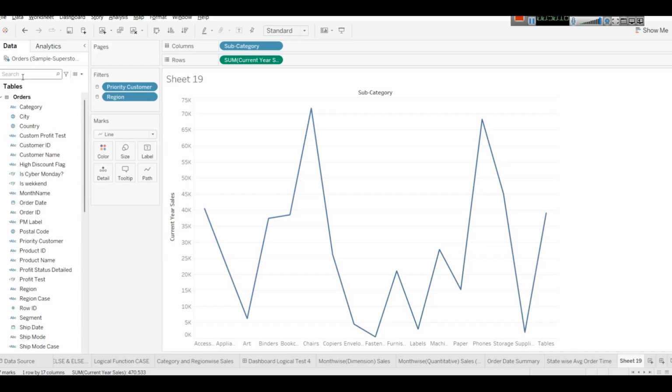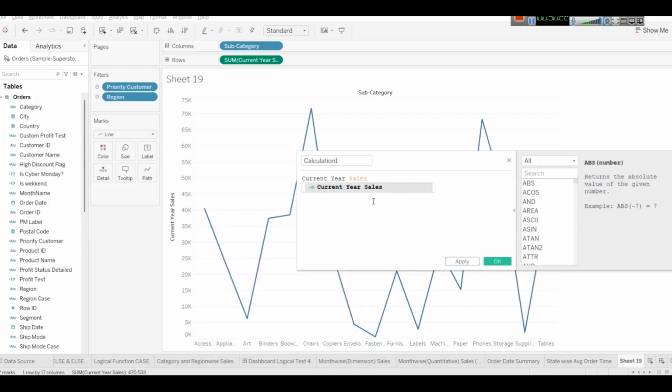Okay, and let's say we want to create another calculated field, and here 2015 sales, or let's say 2016 sales. I'm just giving a simple example here.